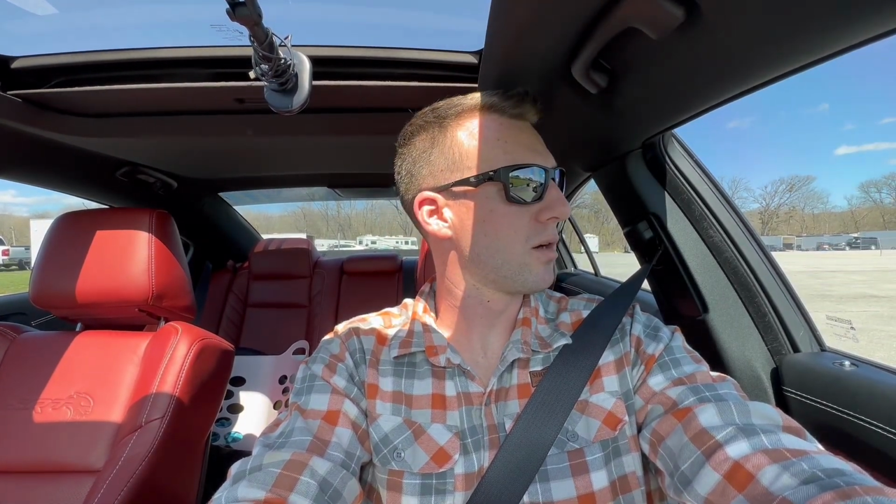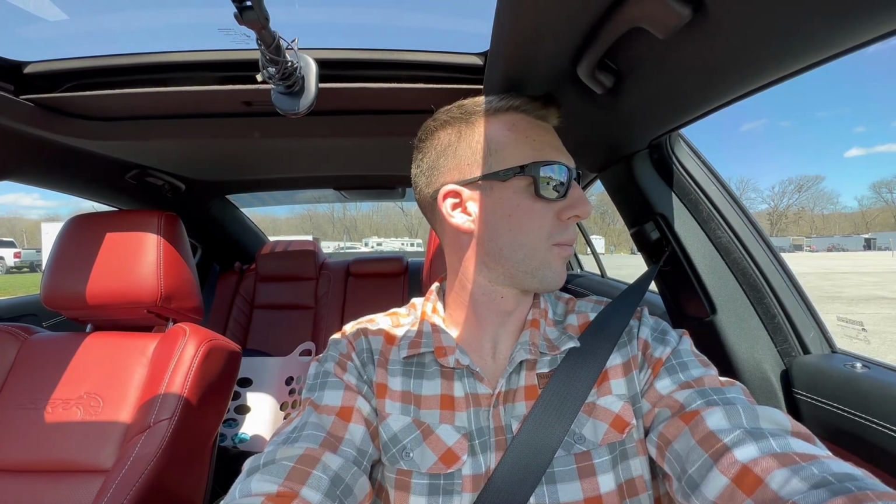But as far as our goals for the day, I mean, this car has got 807 horsepower, so I'd say try to run in the 11s with the tire that we got on here. I really don't know where this car is going to run because it's so heavy, and these tires, depending on the prep and depending on how much I warm them up, which I'm not going to do huge sitter burnouts, so we will see.